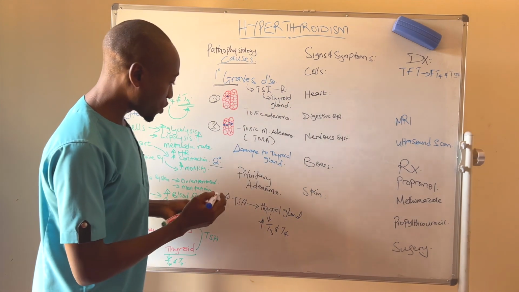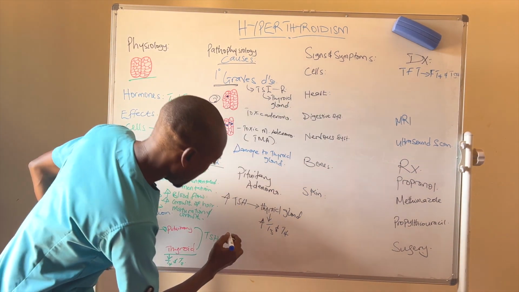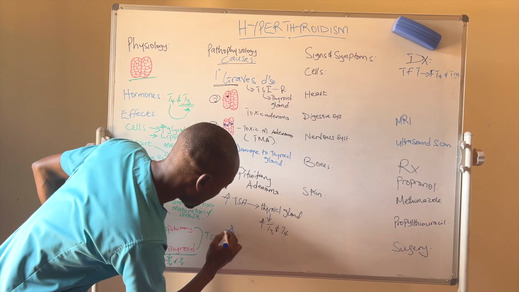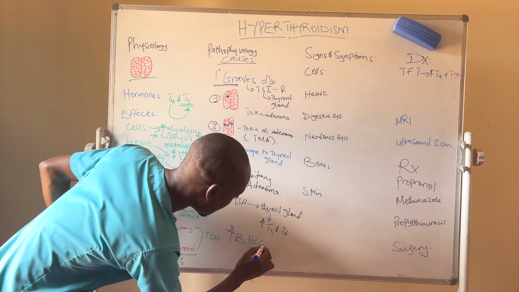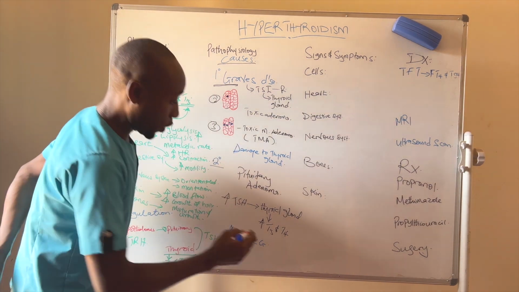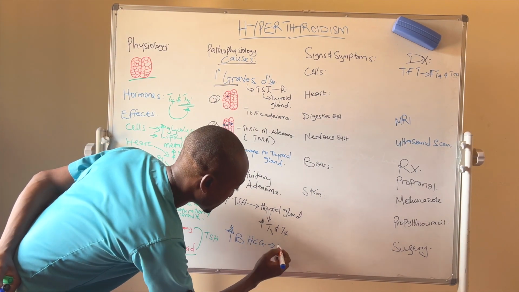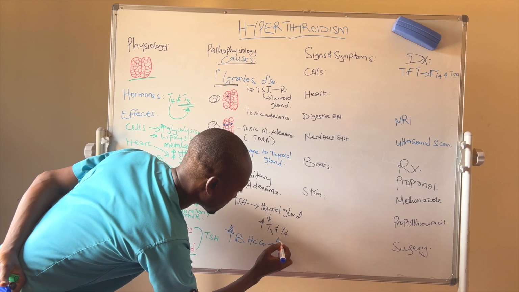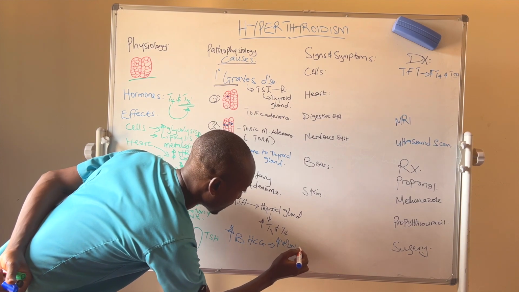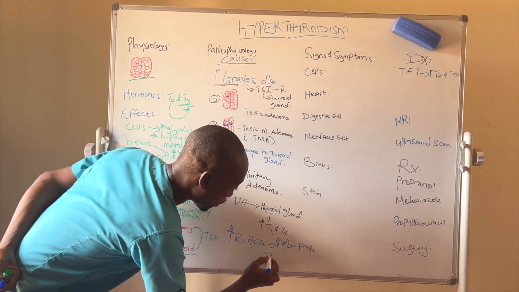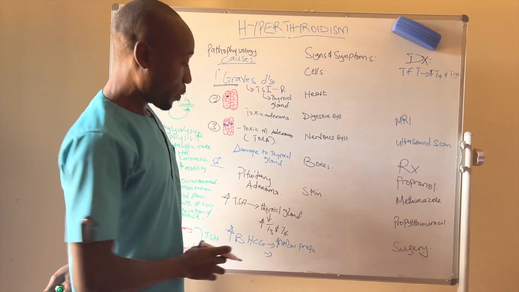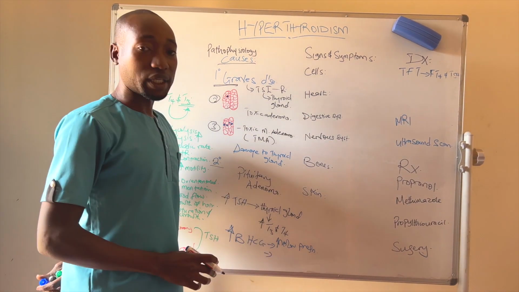And another cause which is really not common is when there is an increase in the amount of beta HCG, okay? So this normally is as a result of when someone has something like molar pregnancy, okay, or what we call a choriocarcinoma. But these are really not very common causes.